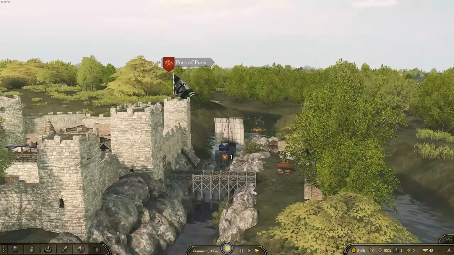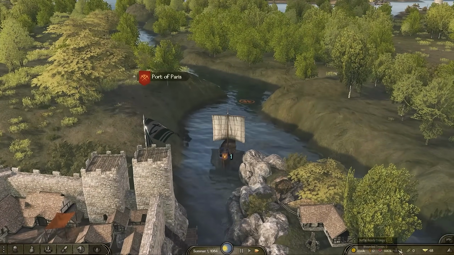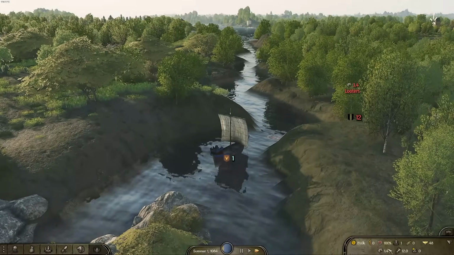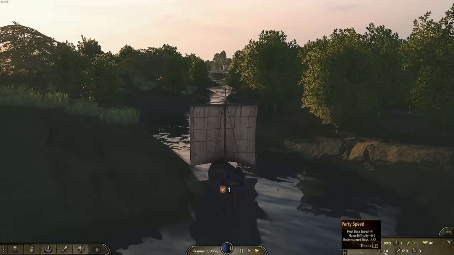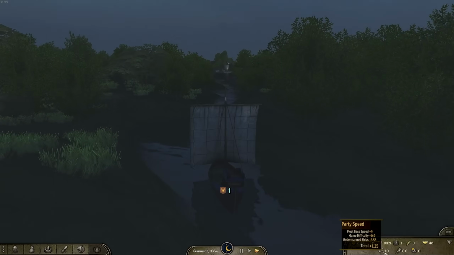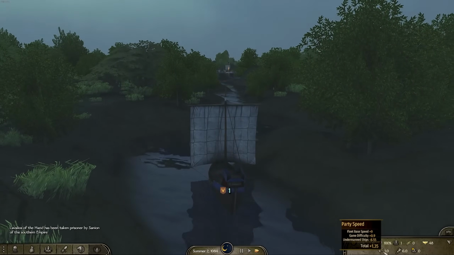And boom, just like that, we are maneuvering our way off, of course, because we are actually not really well equipped for this. You can see that our actual party speed is heavily reduced. We actually need the soldiers to meet this.